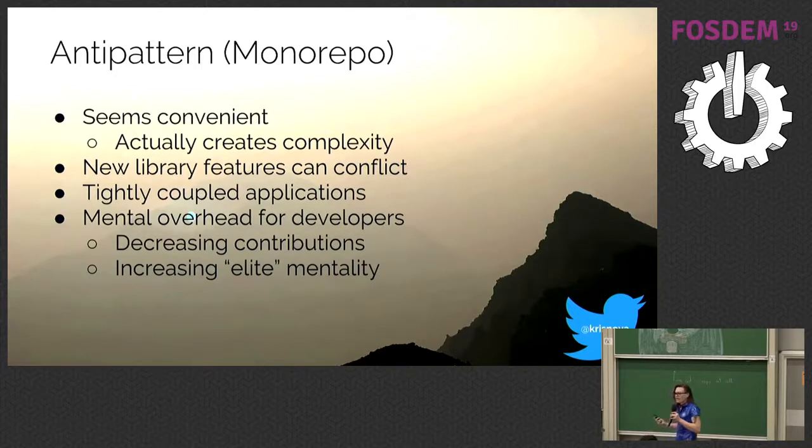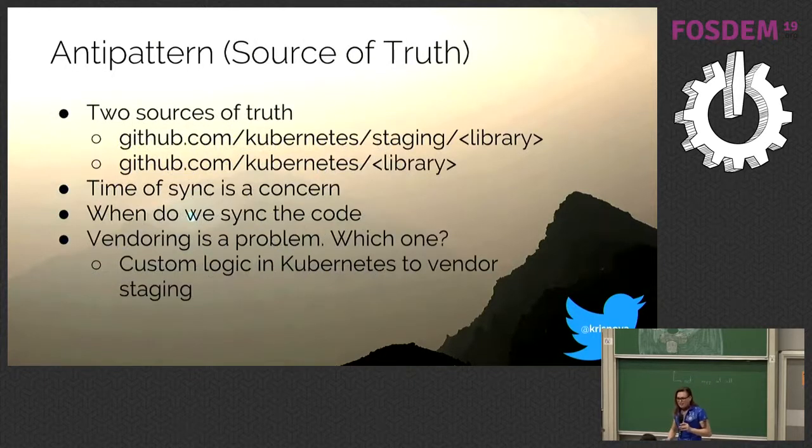Like, there's a lot in Kubernetes. It took me about 2 years to get where I am today, and I've been looking at that code base like once a day, and it changes every day. So it's a lot to learn, and if you just want to learn one small thing, you basically have to learn the entire ecosystem first and then learn how to cherry pick your thing out of there. Furthermore, it sort of increases this elite mentality that you have to be this Kubernetes expert and know all of these millions and millions of things in order to contribute, when in fact you really don't. You just need to change like an int32 to an int64 and hey, we're having a party.